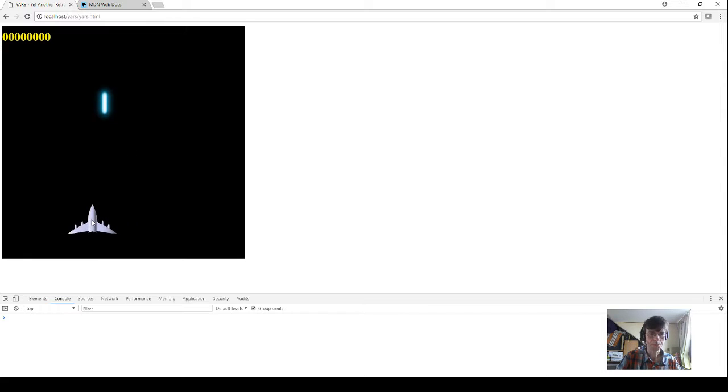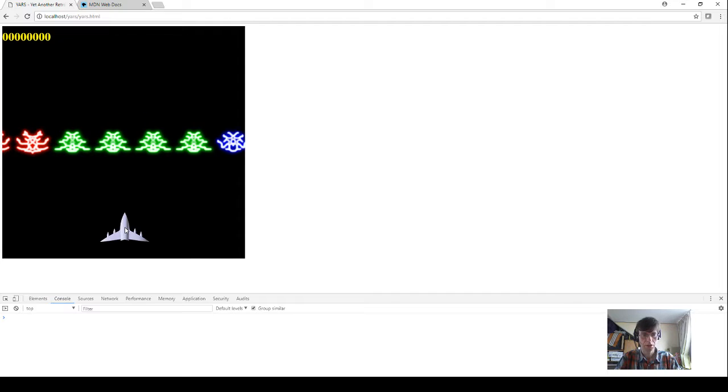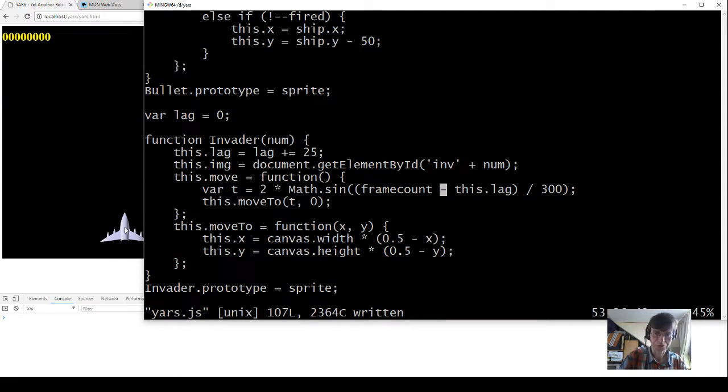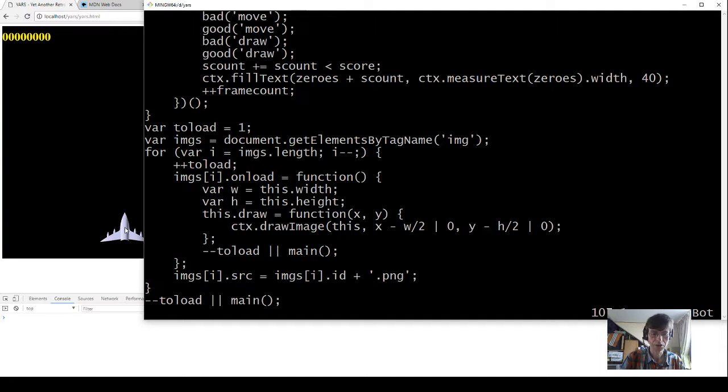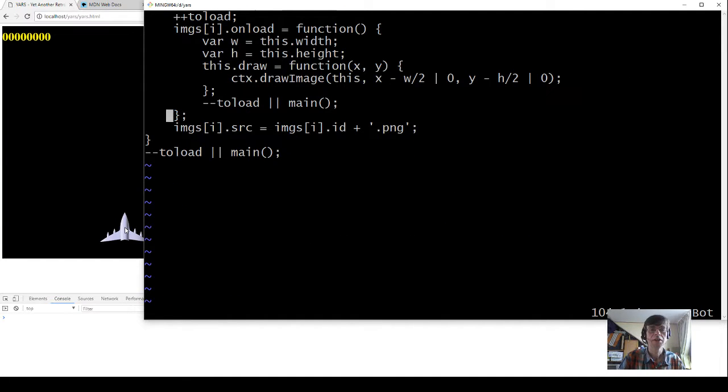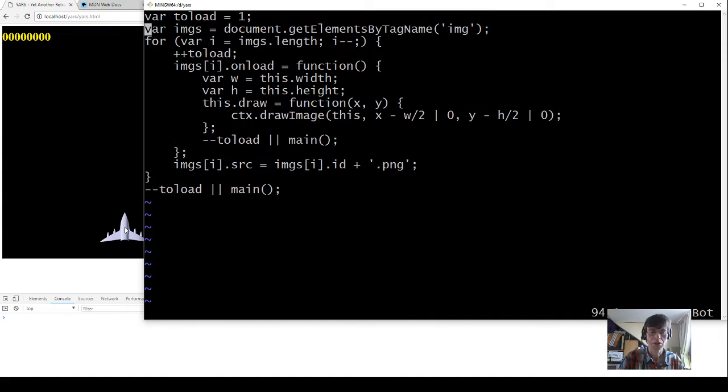Now let's try to shoot them. Well, as you may already have guessed, there's no collision detect yet, so I can shoot whatever I like, but nothing happens. Now for the collision detect, I'm really gonna make it pixel perfect. So no bounding box collision detect. Now that sounds harder than it is, because you can use the GPU to your best advantage for that.